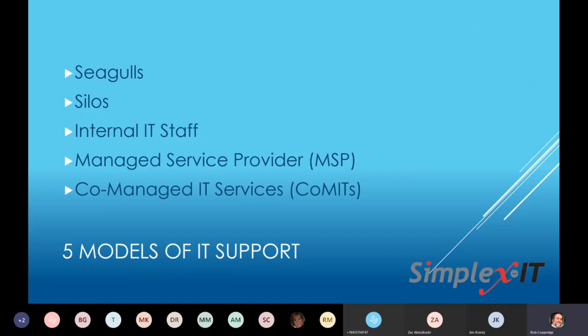You've got that responsibility to prove you're going to create a relationship of trust. Based on what I've seen, there are really five models of IT support for small and medium businesses. In some cases it can be a combination of them. These are one of the five things you'll run into when first talking to a potential CoMITS or MSP client. In most cases, it ain't going to be CoMITS — they may say it's CoMITS, but in actuality it's one of the other four.